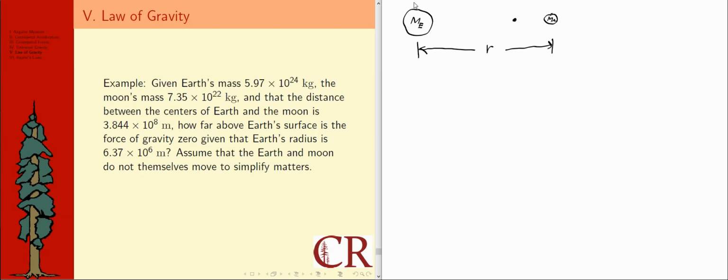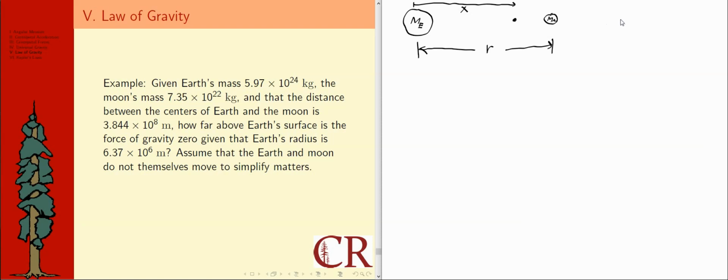To establish a variable that's going to be useful for me to solve for that, I'd like to say that the distance from the center of the Earth to this object, I'm going to label as the variable x. And I'm going to see if I can set this up in a way that I can solve for that variable x. Something I'm going to have to remember to do is, if I find the value for x, does that answer the question? The answer is no, because the question is how far above Earth's surface, whereas x is from the center of Earth. So I'm going to have to subtract an Earth radius from whatever value of x I get in order to get the correct answer. Hopefully I will remember to do that.